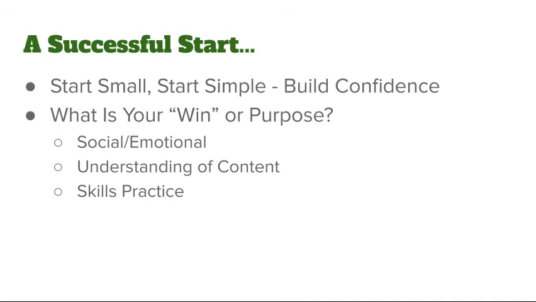Also consider what is your win or your purpose for the assignment. Is this something about social and emotional learning and interaction? If so, gear the topics toward that. If you're really looking at a demonstration of learning or an understanding of content, well then gear the questions and expectations for that. If we're looking at simply skills practice, just at listening and speaking and thinking about our body language and how we communicate and interact, well then that could be the focus as well. You can develop the instructions, maybe some helpful tips, as well as the grading criteria around these. And having that clear goal will make a much more successful experience for both you and the students.